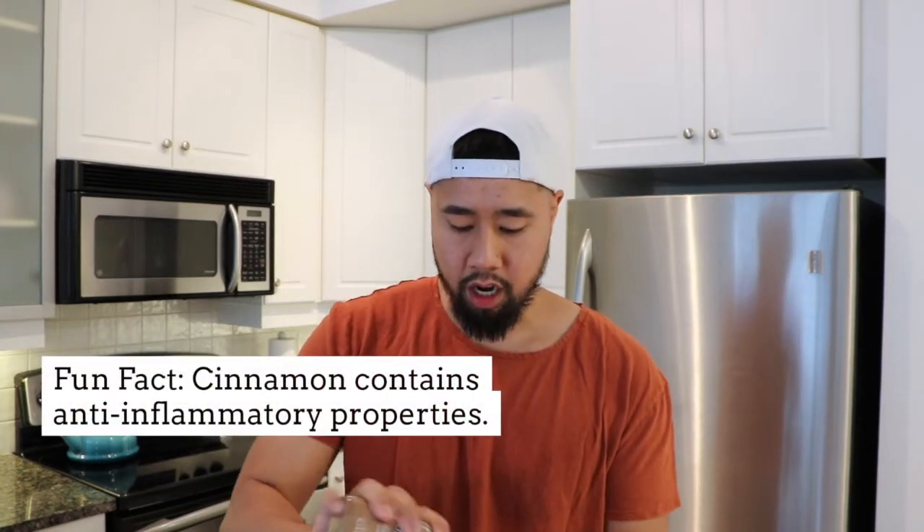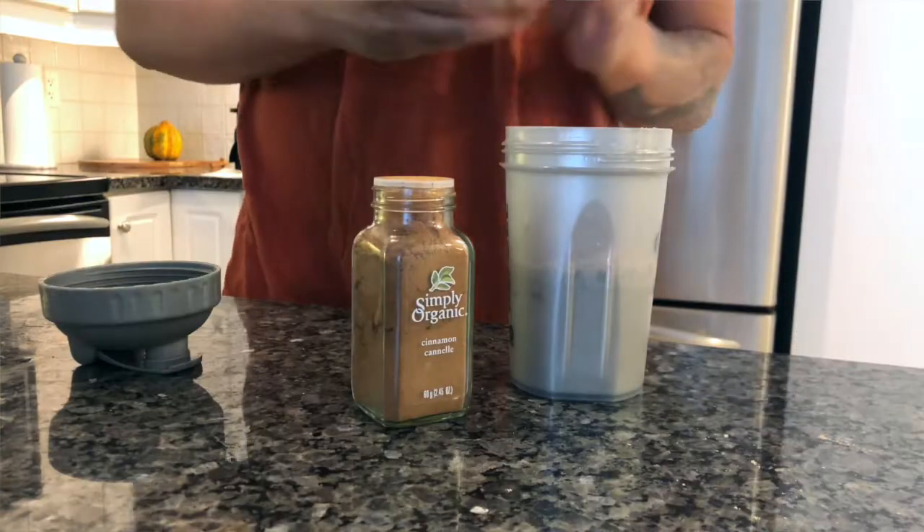I forgot to mention — with the protein you can use a whey protein or a vegan protein, it's up to you. I like using a vegan protein because it sits well with me. Next I'll add some cinnamon. Cinnamon is awesome with regards to taste — I always find coffee and cinnamon pair really well together, giving that kind of sweet taste without adding any sugar. But cinnamon is also packed with antioxidants, it helps with insulin sensitivity, and it has some anti-inflammatory properties. So it's a perfect marriage between the shake and cinnamon.